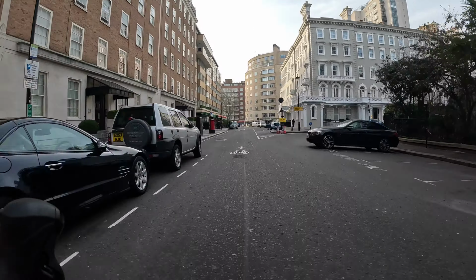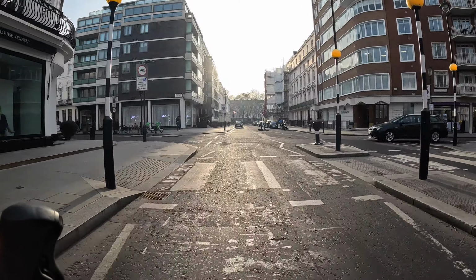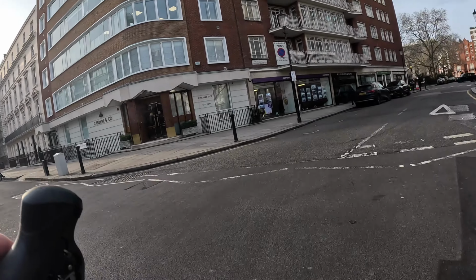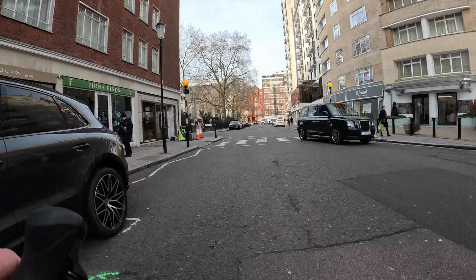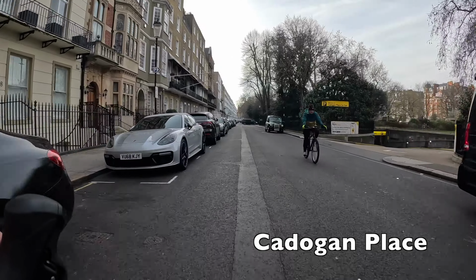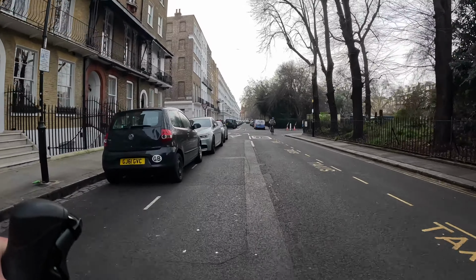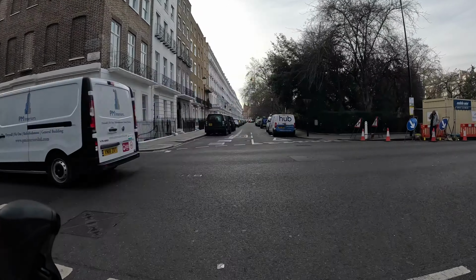Currently, if you do that route in the opposite direction, you do have to go around the square like a little gyratory, as it is just one way. That street is actually in the City of Westminster by one street. In fact, we've just crossed into Kensington and Chelsea about now. And Westminster, coincidentally, are looking at adding in more contraflows to their streets and two-way cycling. So hopefully that's one that they will add in, because I think it's a really useful link when you take into account that connection into Hyde Park.